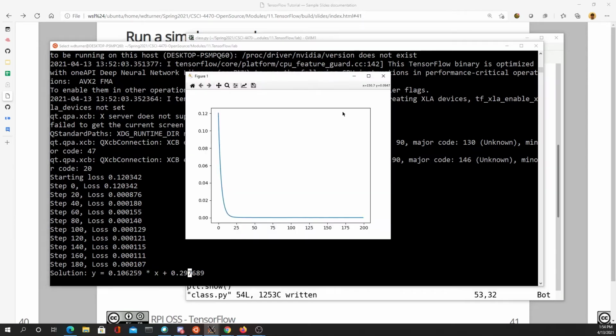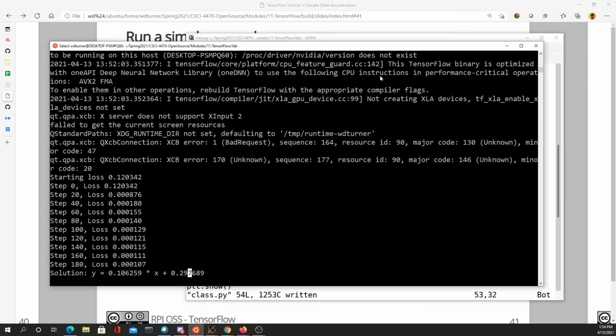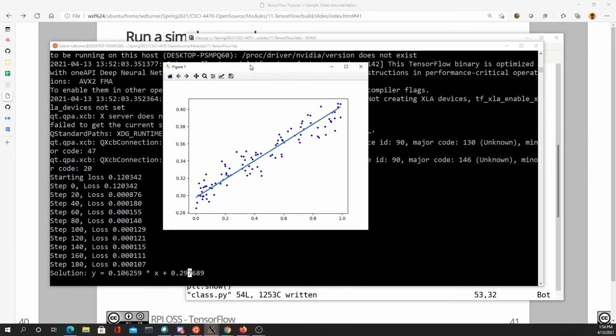Let's get rid of our plot, and now we can look at the actual data plotted. And so this is our data: the blue dots are original data, and then this teal line is our linear estimate for the data.